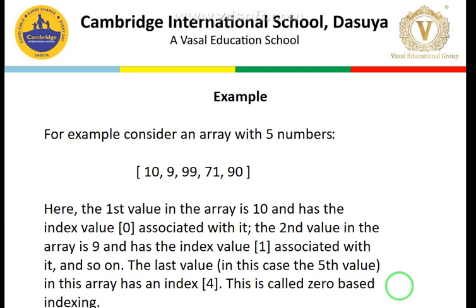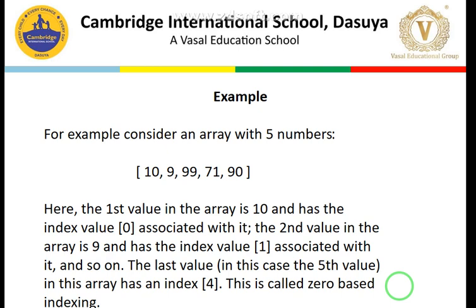The second value in the array is 9 and has the index value 1. And so on, like 99 will have the index value 2, 71 will have the index value 3, 90 will have the index value 4.